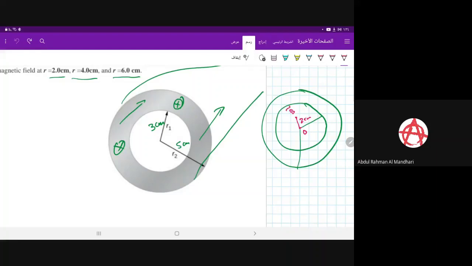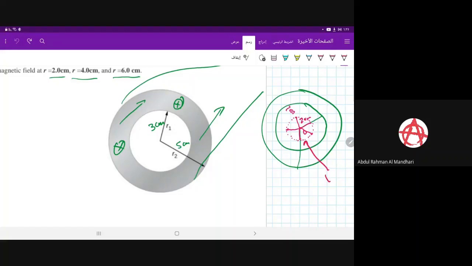If I make a small loop here, because this point is also 2 centimeters away, or maybe a point here, another point here, any point at the same distance from the origin, B should be the same. Usually we know that when points have the same distance from the wire, we have the same magnetic field. But in this case, we can add all of these magnetic field values together by introducing a small loop. So this is a loop.